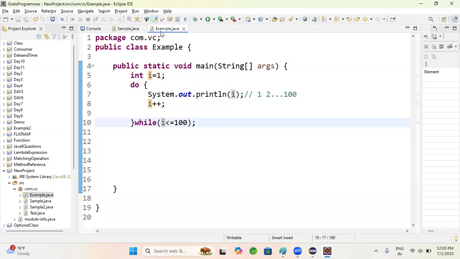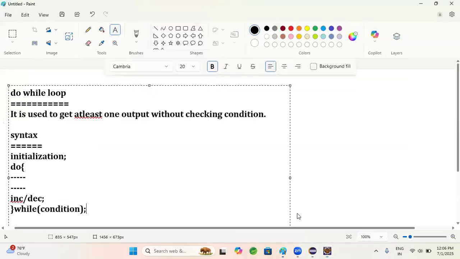By using the for loop we got the same output, with the while loop also we got the same output, and with the do while loop also we got the same output. If you know the starting and ending point, without checking the condition, we are going to use a for loop. If you know the starting point but do not know the ending value, we are going to use a while loop. To print an output at least once without checking the condition, we are going to use a do while.